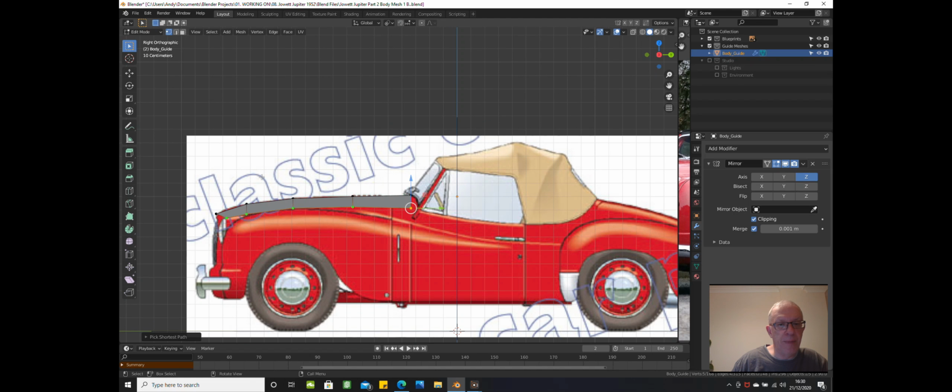Okay, now we want to scale from that point, so all we do is press the Shift key and make sure that, because we're scaling away from that, we don't want that to move, but we want this scaled up.